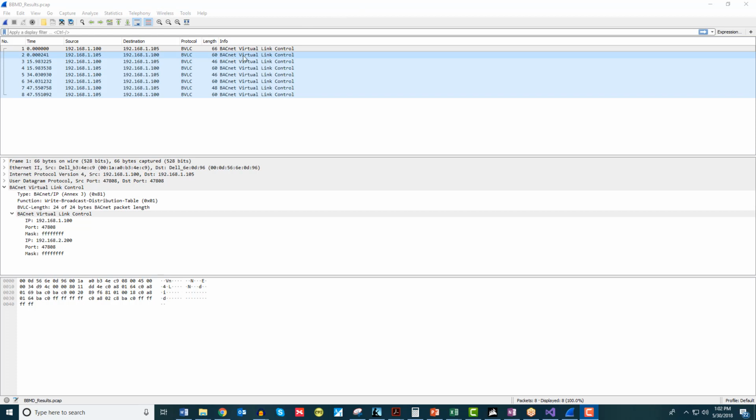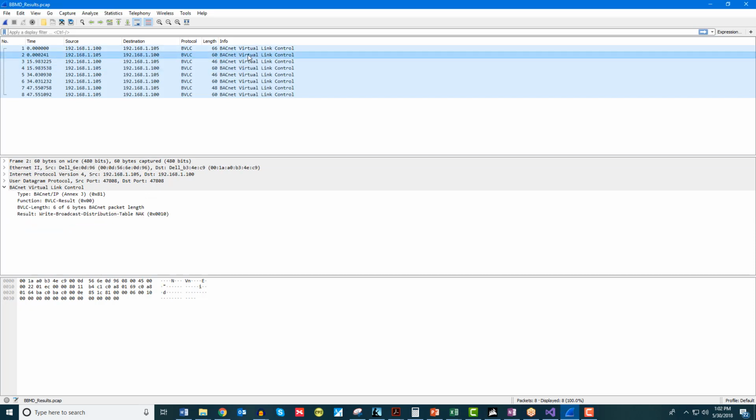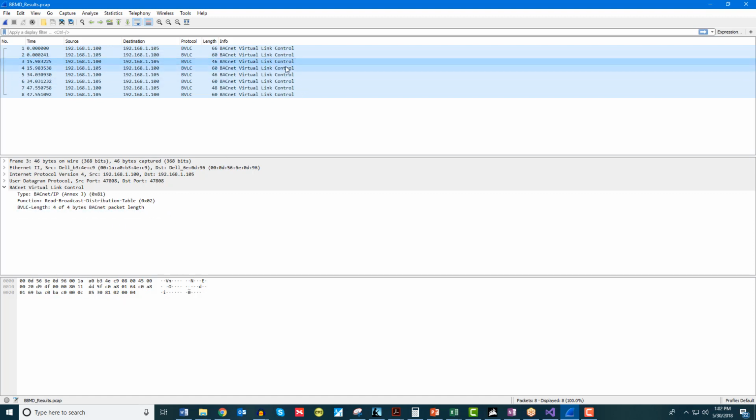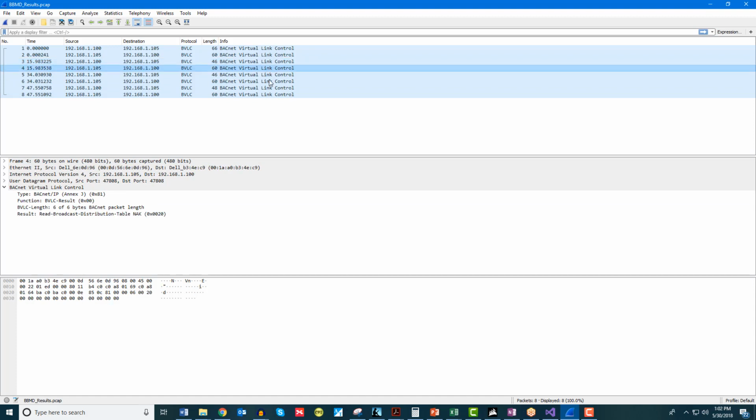So the first thing we're going to go through is just BBMDs and their BDT tables in general. We can see right here a BVLC writing the BACnet broadcast distribution table. We can see that we are writing the entries to this table, right? We can see them right here. Now, as we continue, we can see that we have a result, and we see that the table was written, okay? There's a couple more things in here. We can see that we're reading the table, and we can see that we read the table.